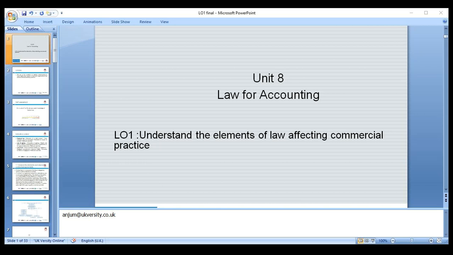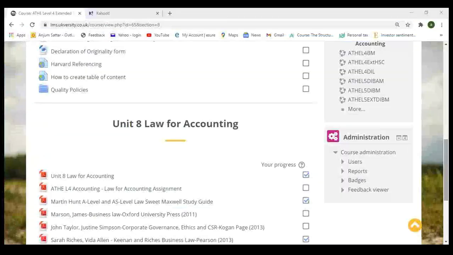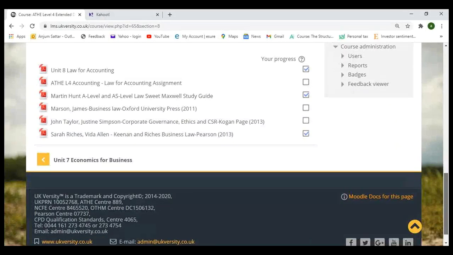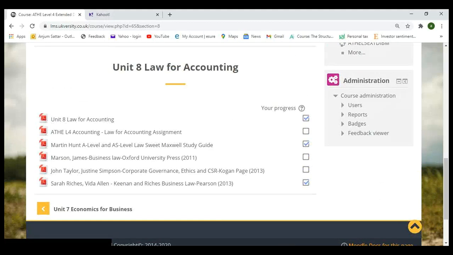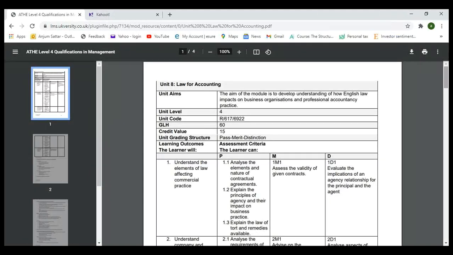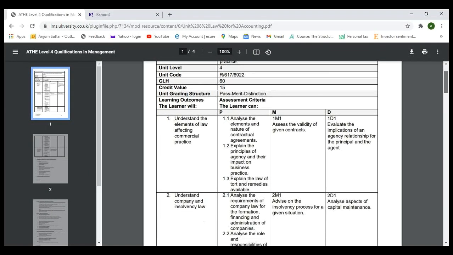Before starting this unit, first of all, we'll discuss what we're supposed to learn under this unit. Please, on Moodle, you have all the required resources. You can download them later on as well. We are doing Unit 8, and everything will be on Moodle. If you can't access Moodle for any reason, you can drop us an email and we can try to sort it out as soon as possible.